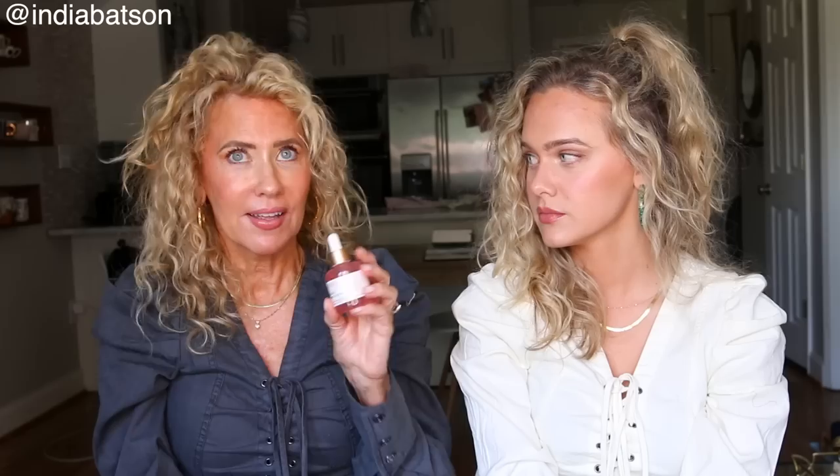Next — the cream — but she does an oil first. Daytime I use the Josie Maran 100% argan oil. I do love a face oil and I really do enjoy this. I don't put it right in the center of my face because my skin is so oily. In the nighttime India had highly recommended this Biossance squalane oil and I put this on after the serum every night. It's a good point to note that I have oily skin, because if someone here has dry skin these products might not work for you. For most of my life I thought — why would I ever put an oil on my skin? But now I've learned it's a wonderful thing to do.